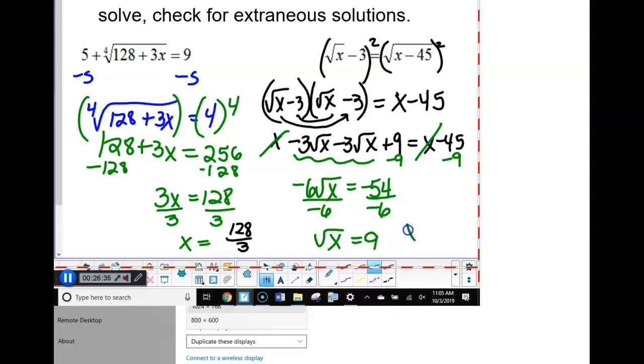And now we square it again and we get x. Be careful, you're squaring, not square rooting. 81. Okay. Does it work? The square root of 81 minus 3 would be 9 minus 3 or 6, right? Square root of 81 minus 3 would be 6. Over here we get equals the square root of 81 minus 45. Somebody help me, I don't know what that is. I'm guessing 36. Should be 36, right? So 6 equals square root of 36. We're good?